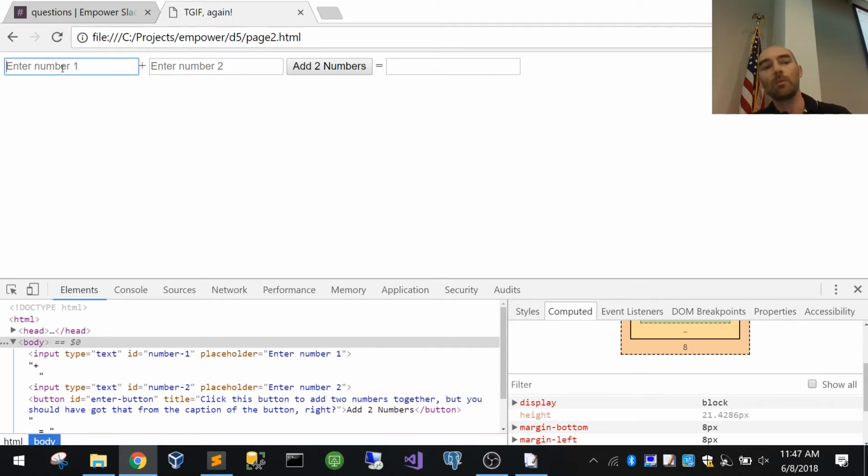So they want me to put a number in here and a number in there, and they want to click this button, and then ideally the result will come out here, right? We can make this prettier, but I'm not going to because you all have all the CSS tools at your disposal. We've taught you that, how to make it as pretty as you want. You've got padding, margin, width, height. You can change the backgrounds. You can change the borders. You know all that stuff. Style these text boxes to death if you want. Let's focus on the JavaScript.